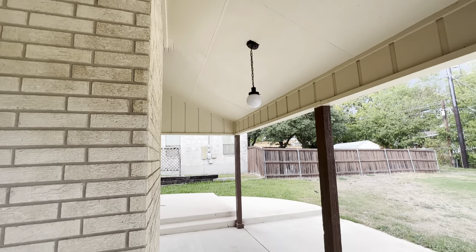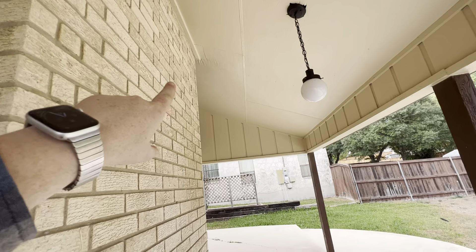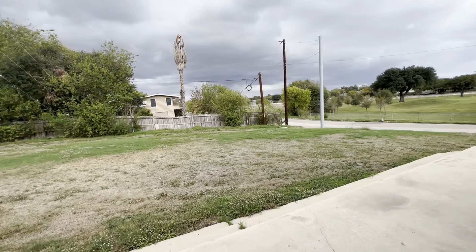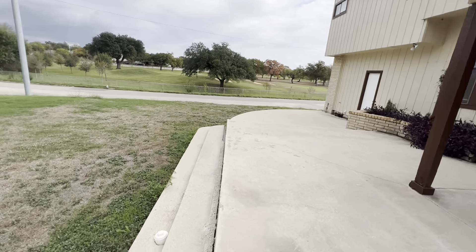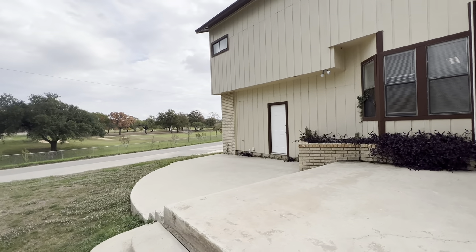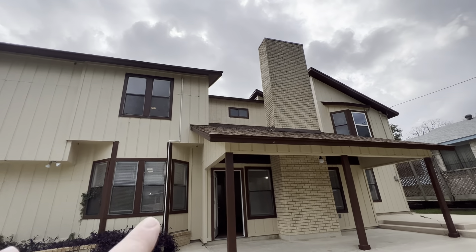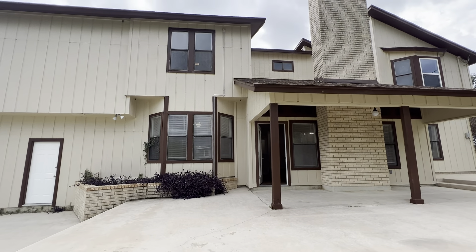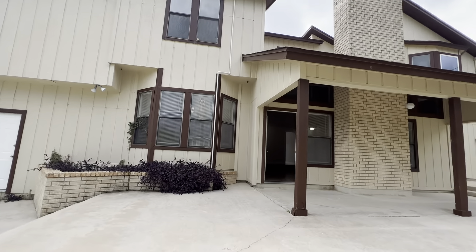Covered back porch. There are signs of some water damage at some point here — it doesn't look super active. I would think it's probably something that was repaired. No fence in the backyard. Nice big concrete slab. Got the sewer clean-out in the middle of one of these steps here. Original siding — it can stand to be painted. The lower half looks like it's been painted, but up between the roof pitch on the back side it looks like it could use a fresh coat.